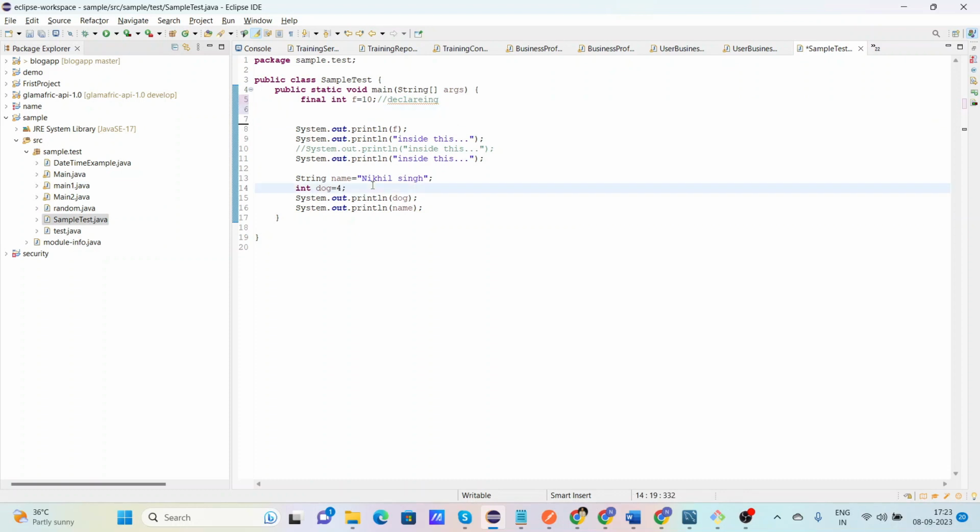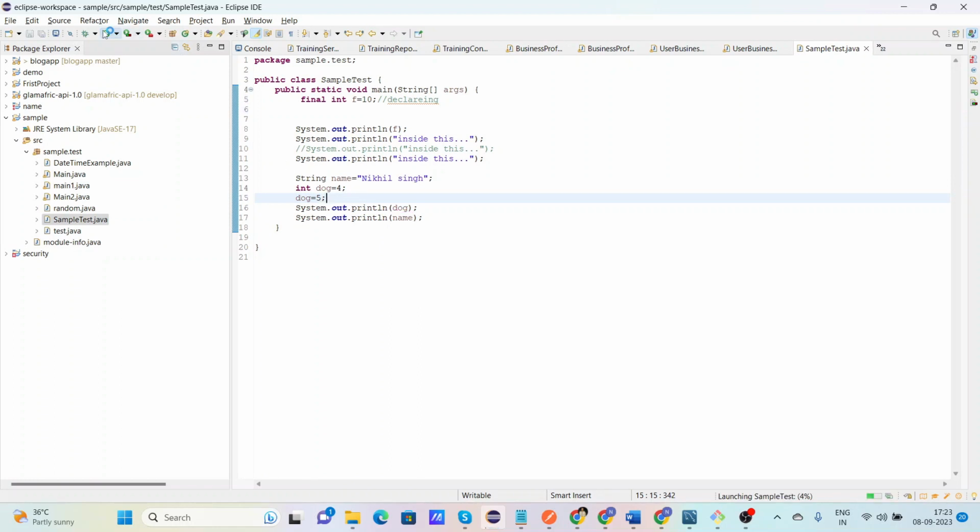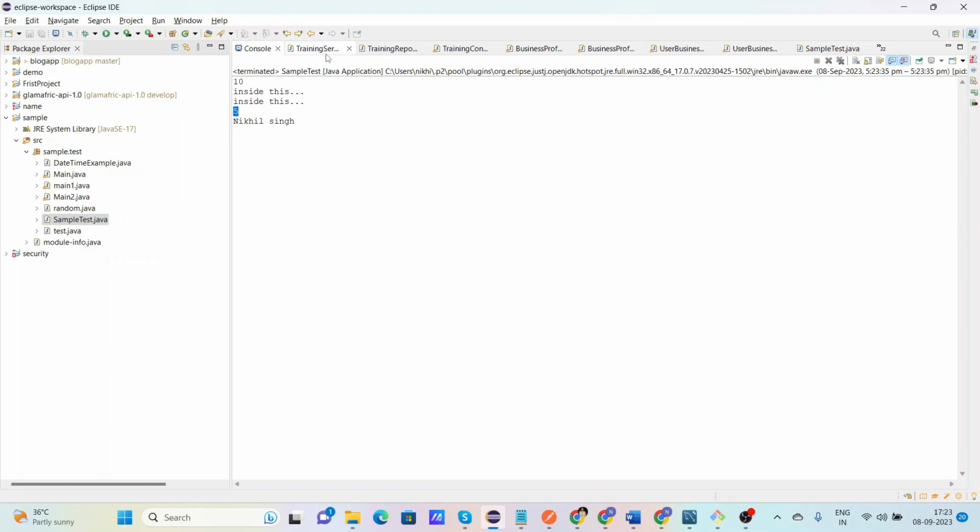Let me give you another example. I give dog the value 4, and after that I change the dog value to 5. If I print that, the dog value changes to 5. You can see 5.